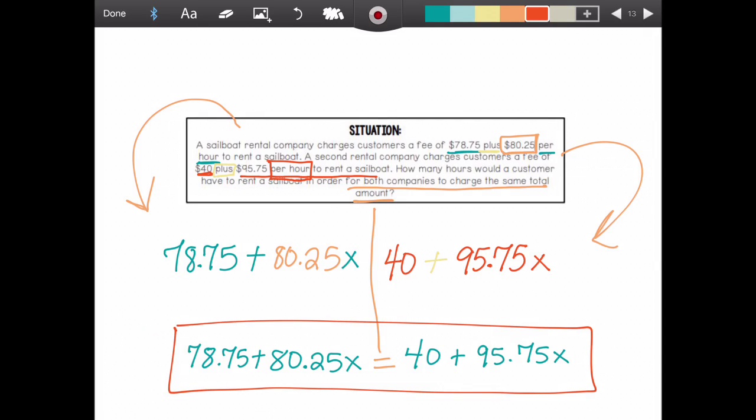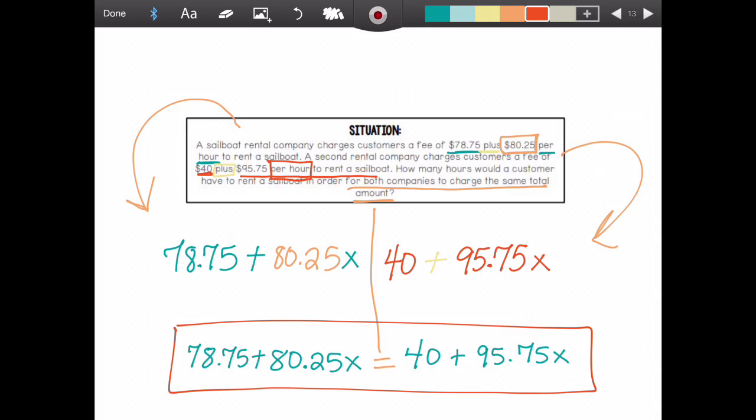We're not solving yet, but in order for us to be able to solve, we first must come up with the correct equation. There's no point in solving otherwise. We can do all this work, and if our equation is wrong, then our answer is going to be wrong. So we want to make sure that we are getting the right equation first.